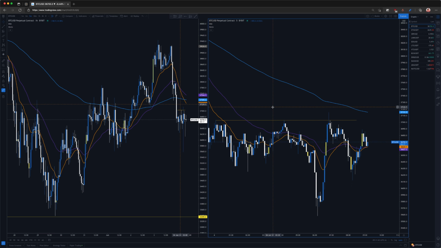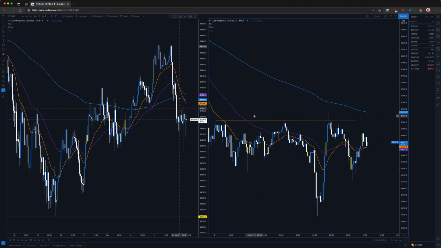So this setup is a false break setup. You may have heard of it before, and it's one of the best setups there is, in my opinion. And we're going to go through why that is. So to start with, the false break setup, what is a false break? Very simply, it's where we have levels on a chart and price pushes past them and then reverses in the other direction. And I'm going to show you what that looks like.